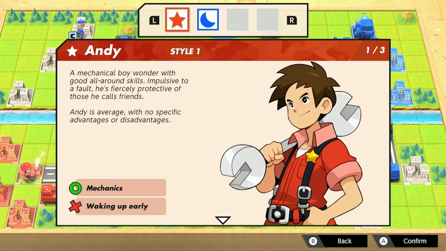All right, Andy, mechanical boy wonder with good all-round skills. Impulsive to a fault, he's fiercely protective of those he calls friends. Andy is average with no specific advantage or disadvantage. Hits our mechanics, misses our waking up early. Yeah, he's just like me.